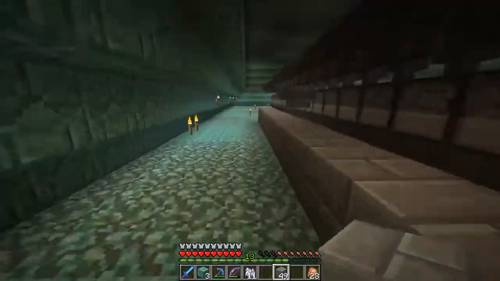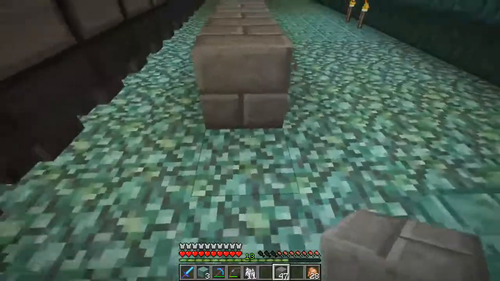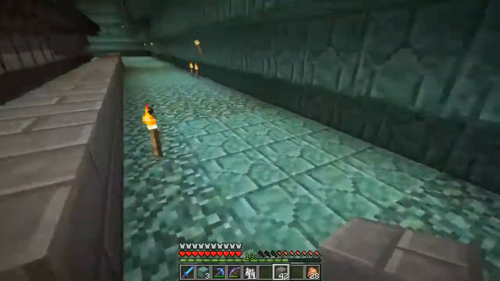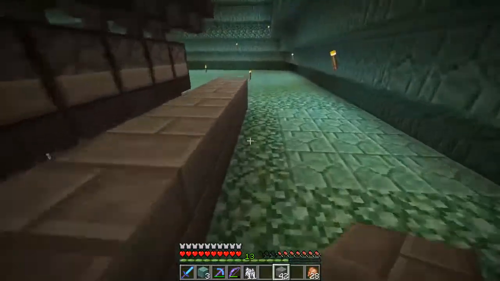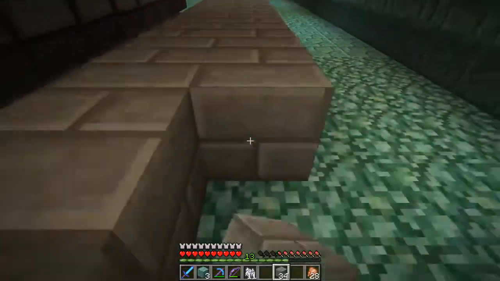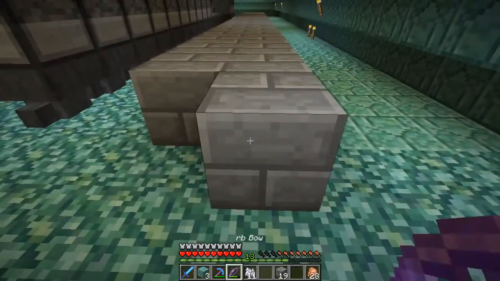Like that. And then go along the other side just like the same way. Boom, boom, boom. Whoops. Boom, boom, boom, boom, boom. Yep, just like that. And then we also need another row right here. And then this is going to have repeaters and redstone on it. So that'll be the first part. Whoops, get rid of that.